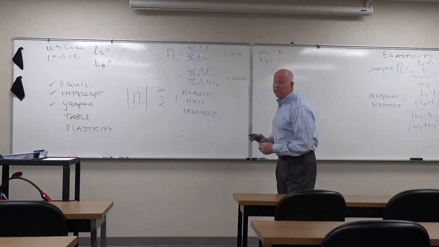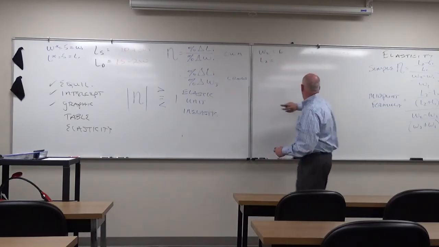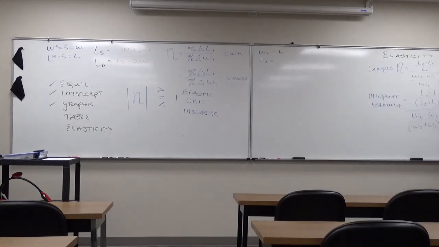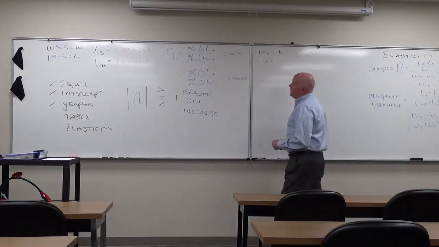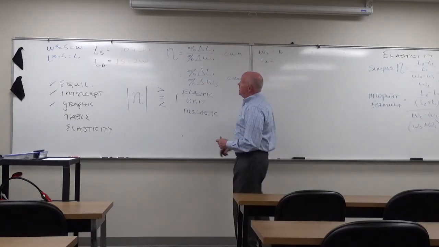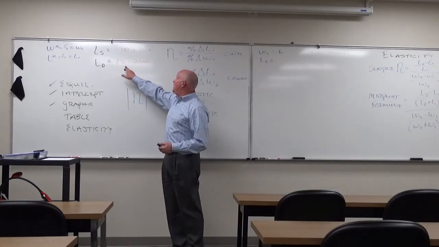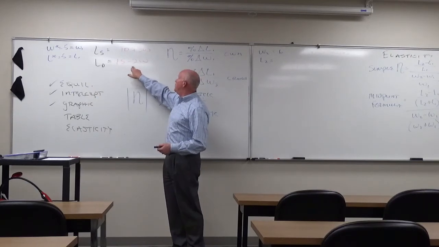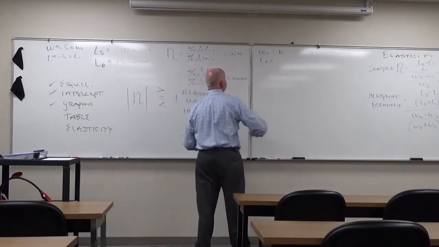The other common error I see made, by the way, is reversing the numerator and denominator. Wage does not belong in the numerator. Labor does not belong in the denominator. Labor is always in the numerator. Wage is always in the denominator. Always, always, always. Okay? So if I have then in demand, I've got LD is equal to 15 minus 2 times 6. 15 minus 12, I think, is 3.